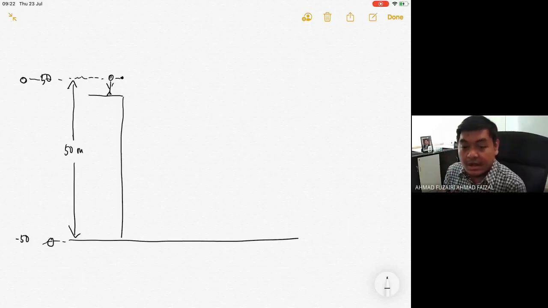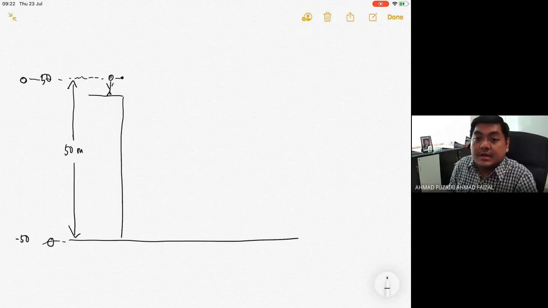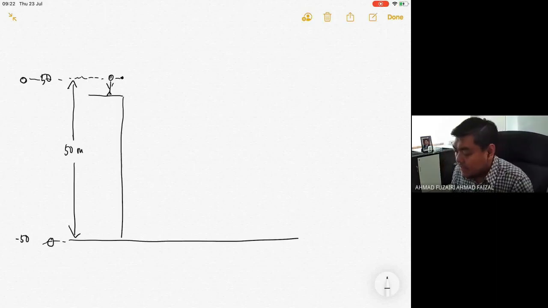So this all depends on how you take the reference point. Kalau kamu ambil 50 dekat atas, maksudnya kat bawah jadi kosong. Kita tak kisah macam mana pun. Yang penting kita faham macam mana dia solvekan problem ni. Kita ikut macam mana dia suruh. Maksud tadi dia set 0 and of course at below it becomes negative 50. The ball just misses the edge of the roof.